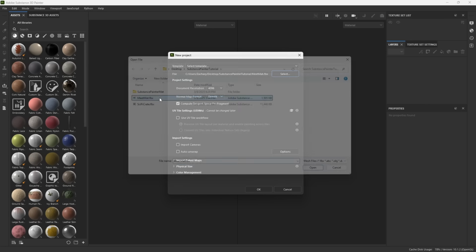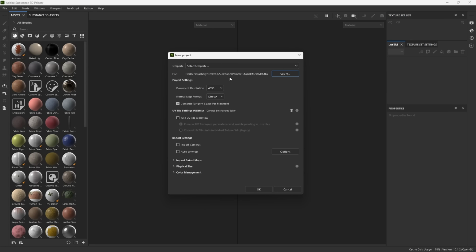So go ahead and double click to select that. Now we can select the resolution of the textures we will be painting on. So I'm going to select 4096, but you could select 1K textures. Substance Painter is unique in that it is non-destructive. You can start painting on a 1K texture and then later on upgrade all the textures to 4K without any issue. It keeps all the data. So it is up to you what resolution you want to pick.